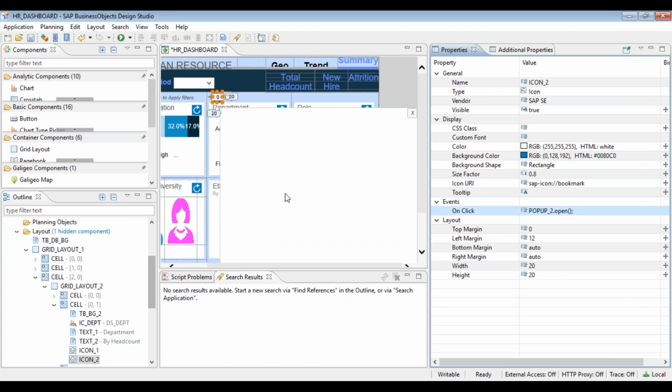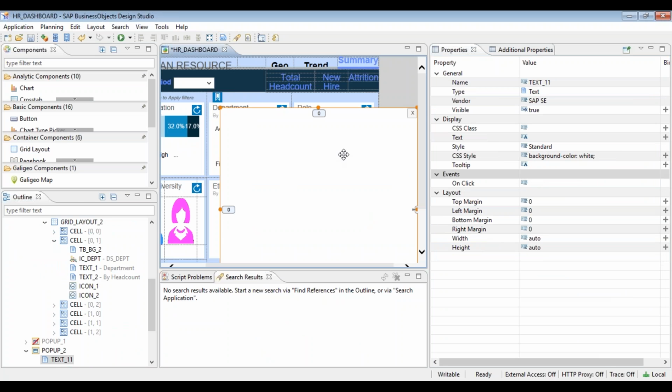Rakesh, one question. You gave here top margin 0, left margin 0, bottom 0, right margin 0, and width and height auto. So as per this, it should capture the whole screen, no? No, it will capture the whole popup because the text box is under the popup.